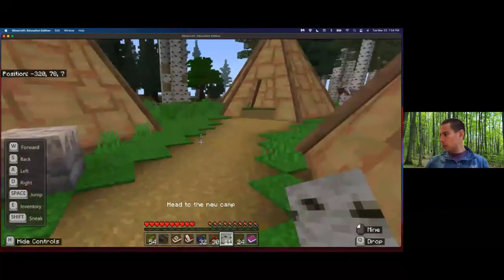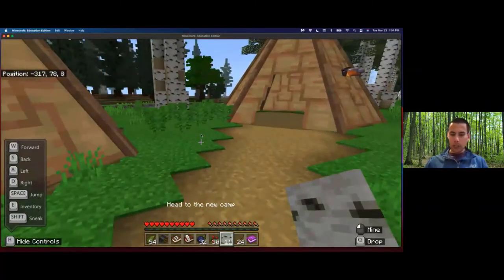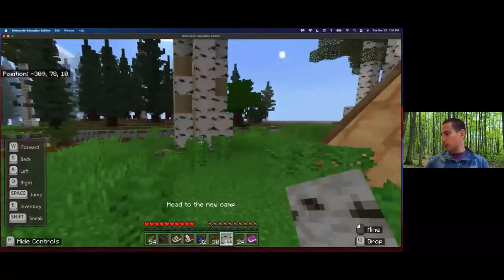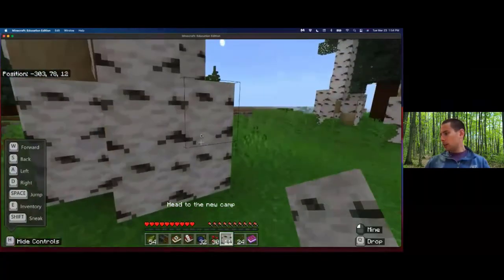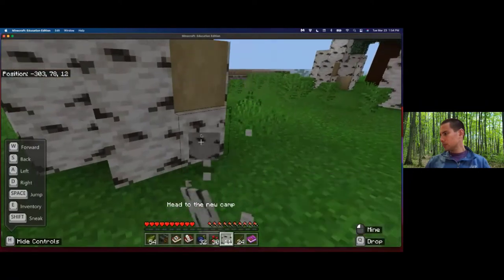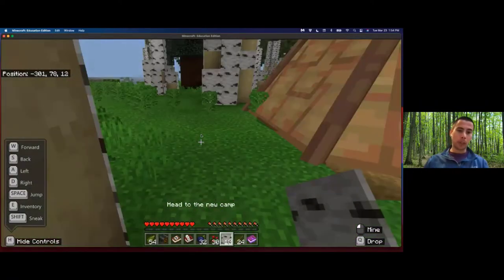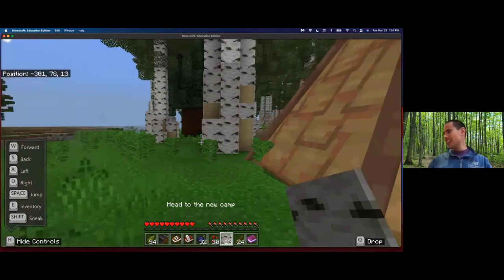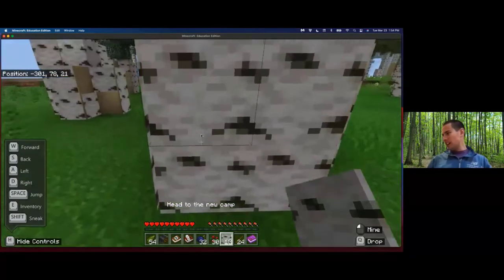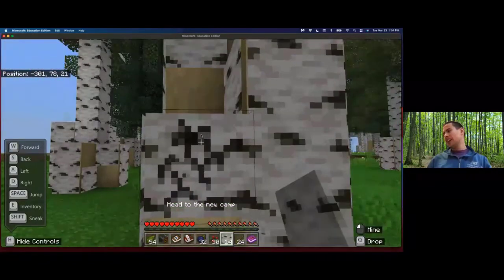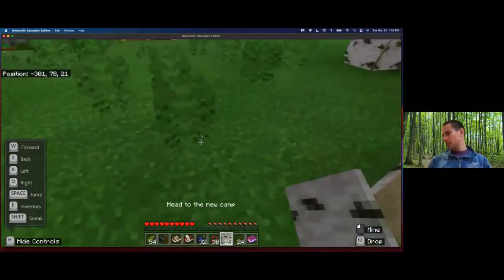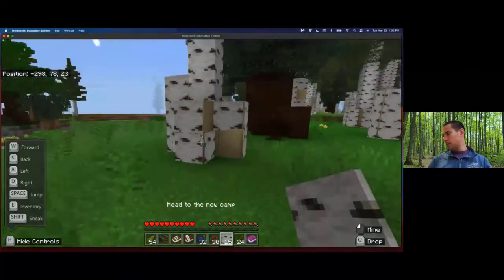We have about 20 more minutes. So hopefully we'll come back and we might even get to the next space. We'll see. But right now I'm going to be building a birch bark canoe. This is where it does come in handy to have some friends with you, to help collect some of the things and to build. Though this one is not as challenging to craft. As I need 25, I only have 15.